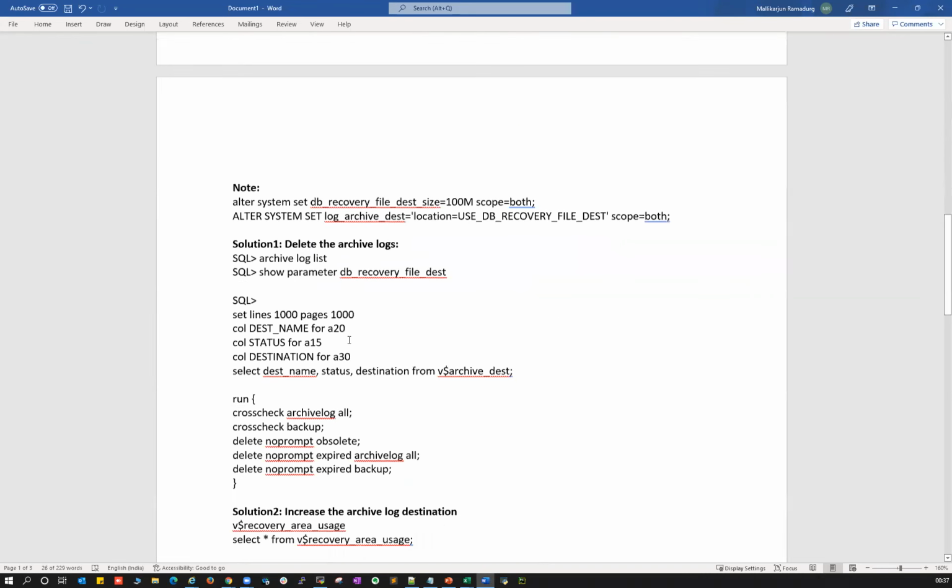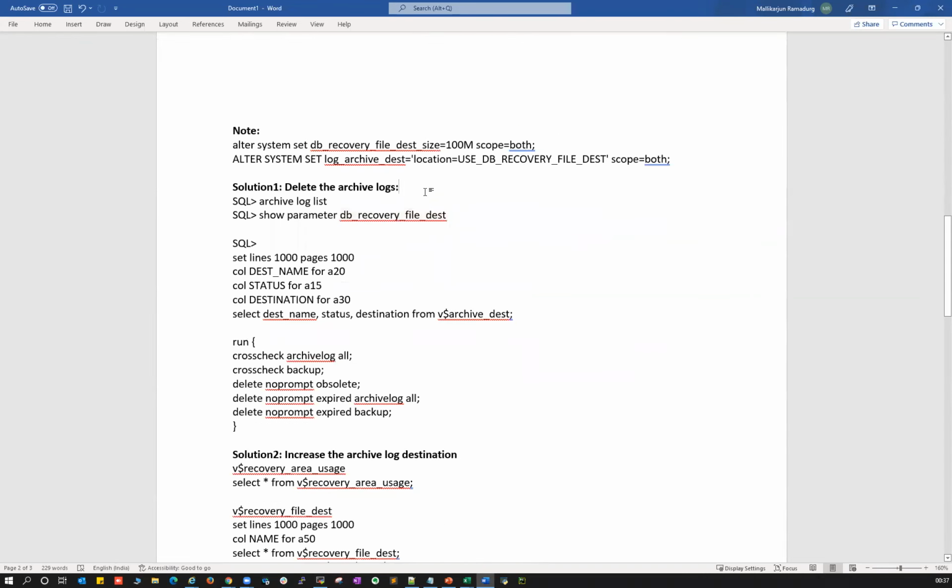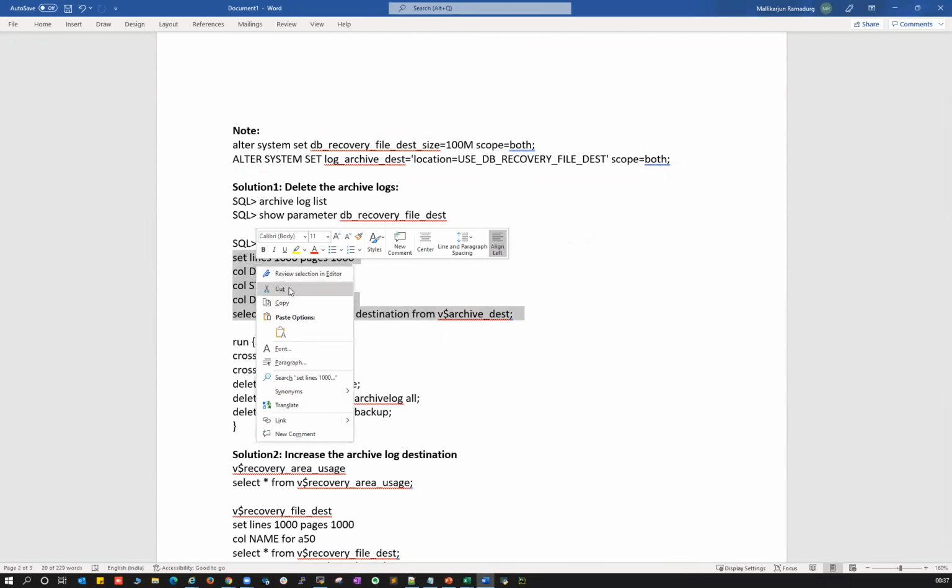Right, so let's go back here. We already checked the Archivelog list and the DB recovery file dest, and then I'm going to check archive_dest. That's my first solution: delete Archivelogs using your rman command prompt. This is my rman solution. So I'm just going to run this particular command here.